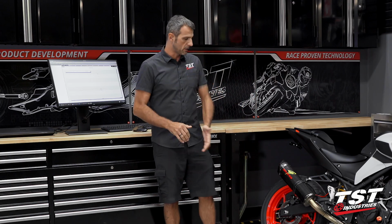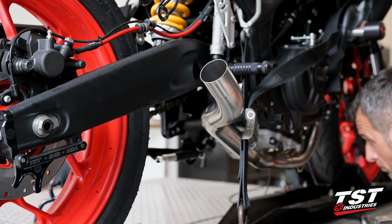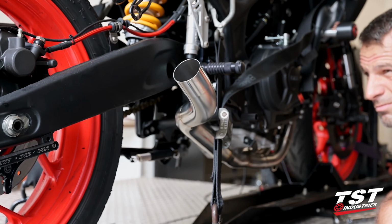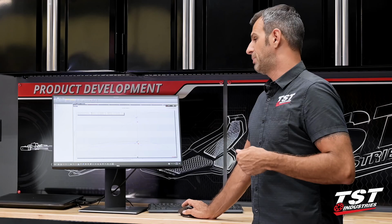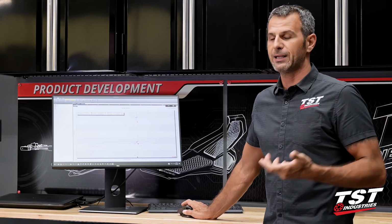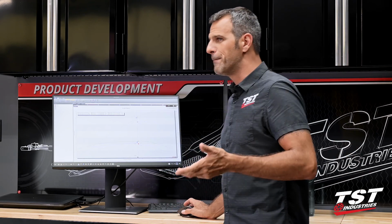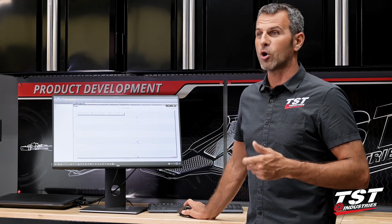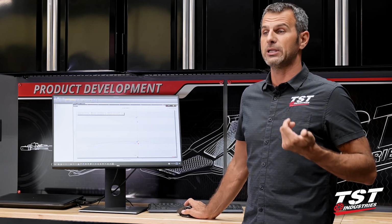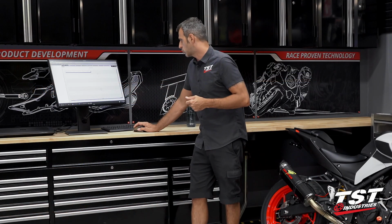I sort of predicted this because this exhaust has a much longer run of plumbing from the header primaries to the end of the canister. Now this will have an effect on the work generated on the pistons because the gases will continue to expand against the piston as the exhaust gas flows out. Some people call it back pressure. I don't really agree with calling it back pressure. It is just the additional work that we can extract from the gases that are already leaving the head, but still working on that piston. So this was sort of predicted.